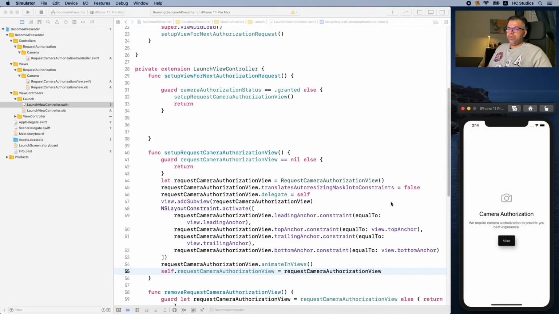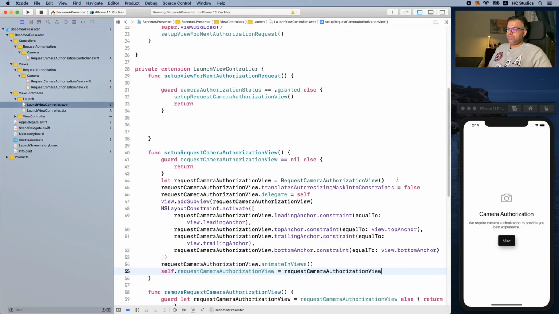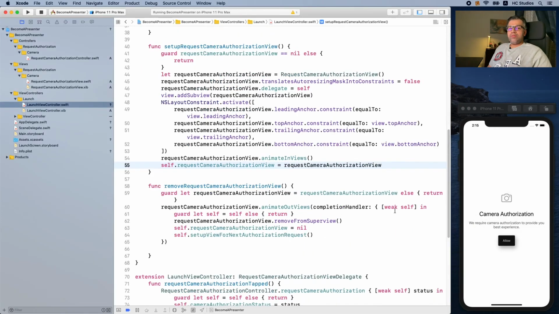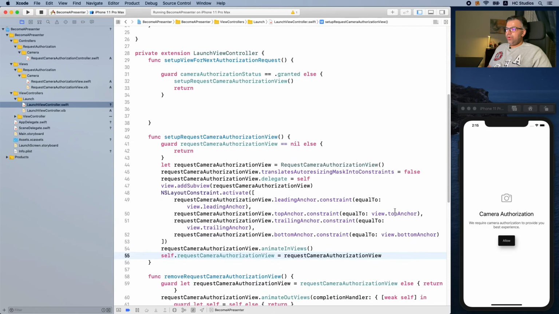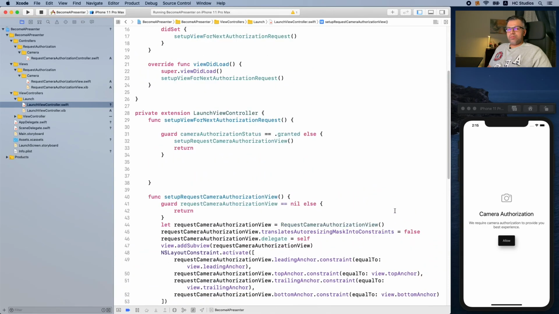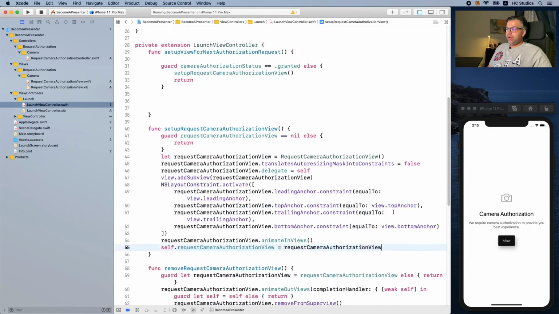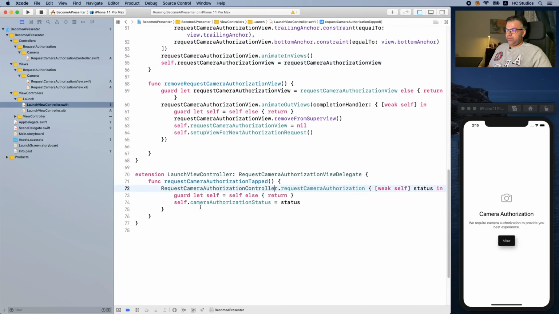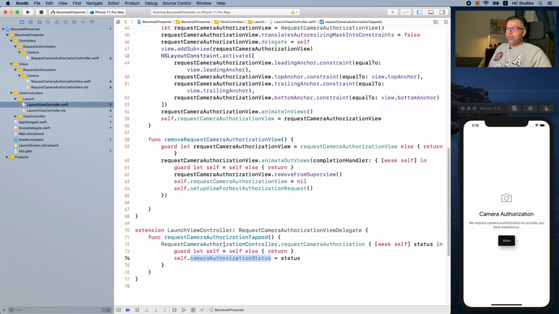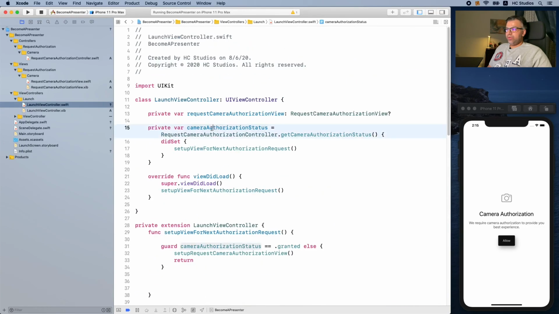Alright. So now what we need to do is when the person grants the permission, we should take this view out. Let's go ahead and do that. So what happens is when the user grants the permission, we are updating the status of the camera authorization, and this specific code in the didSet calls the setup view for next authorization request.